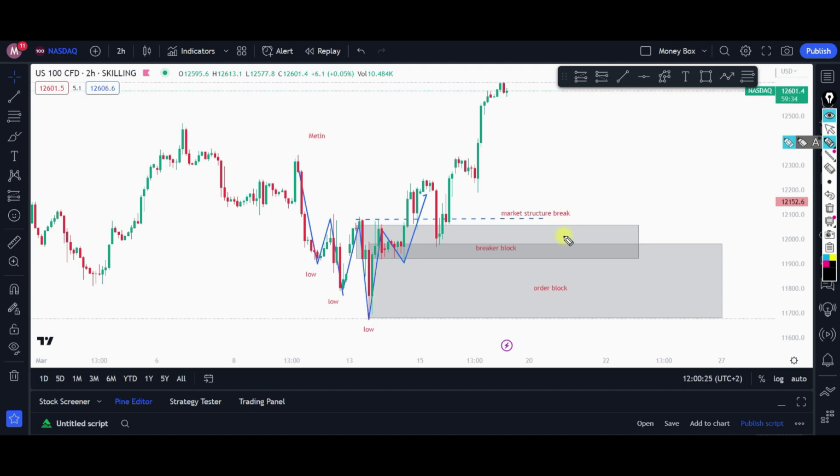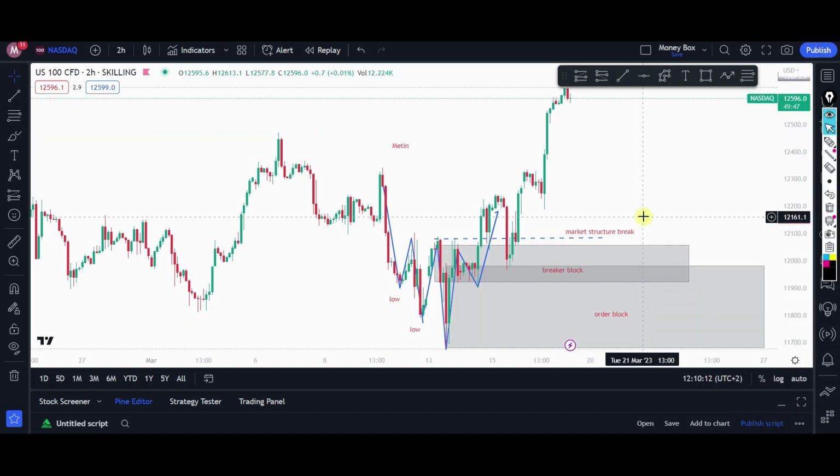When we check out the latest chart of the Nasdaq, we can clearly see the downward trend of the 2 hours time frame that creates lower lows here. But in the end, after this correction, the trend cannot create a new lower low and a market structure break occurs. When the market structure break occurs, we immediately try to mark the order block area.